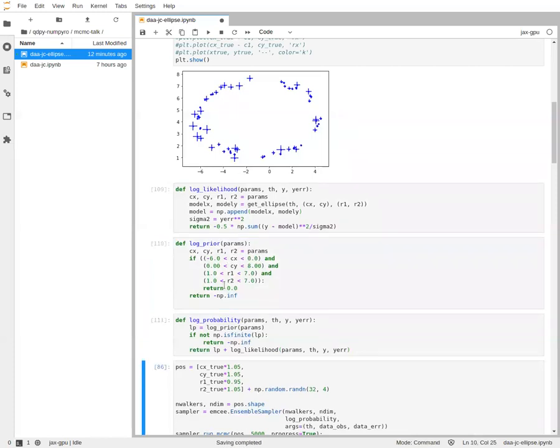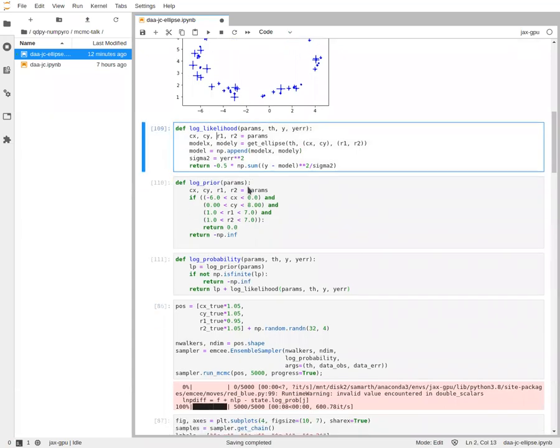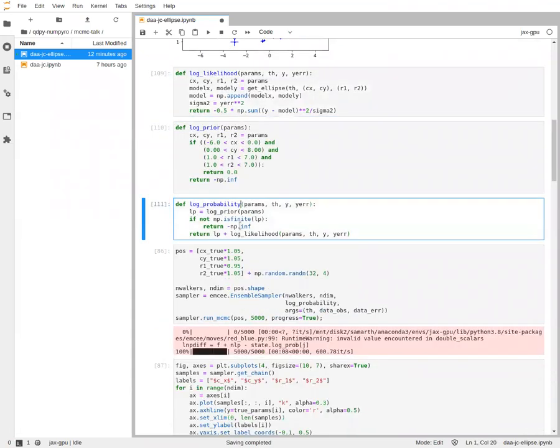So I define the prior, the likelihood function, and the log probability. Another ease of doing this is, because we are dealing with exponentials and Gaussians, we can just take the log probability and do a sum of these probabilities instead of doing a product. So, prior plus likelihood function would be the probability of the posterior.